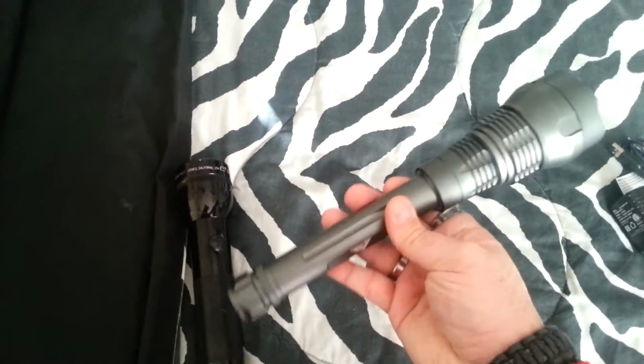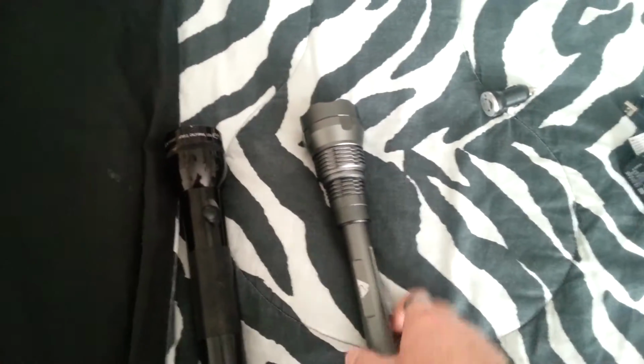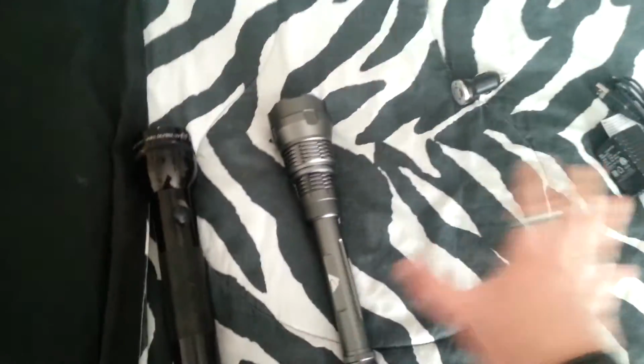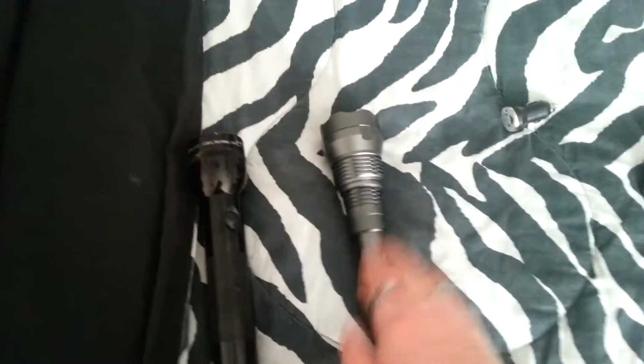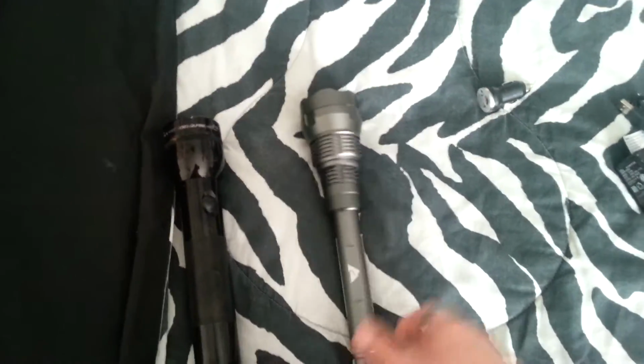Ozark Trail build quality, I haven't found any flaws with it. Extremely powerful, all the features of it for $50. That's the key right there. $50. You cannot beat that. That's why this is titled Best Bang for the Buck.